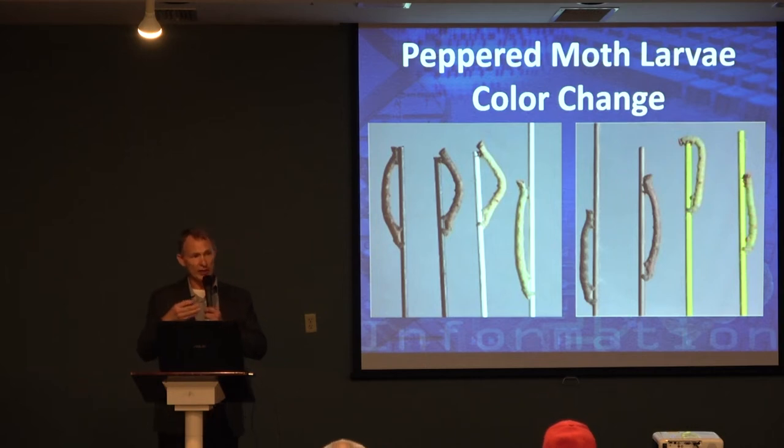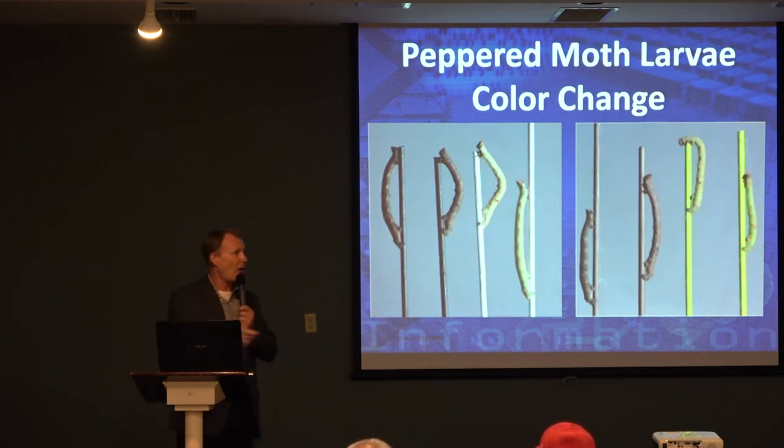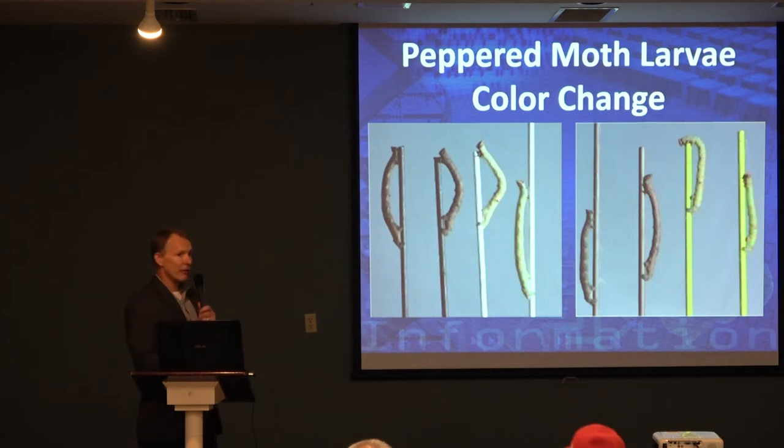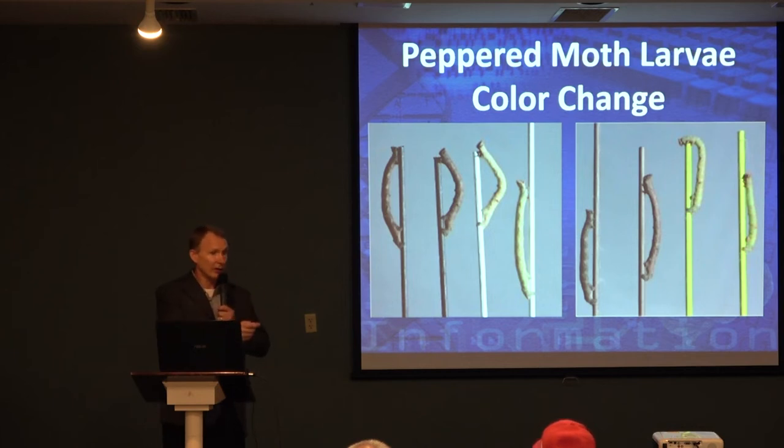They can actually change their skin color in just a few weeks based on the color of the branch that they happen to be on. They can actually detect the color of the branch through their skin. Now, scientists, to prove this, took half of the moths in their laboratory and painted their eyes black so they couldn't see. And then they put them in this experiment with all these different colored rods. First of all, they placed the larva on a rod that was different from the color that they were, and within a few weeks, they had turned their skin color to the color of the rod they were on.